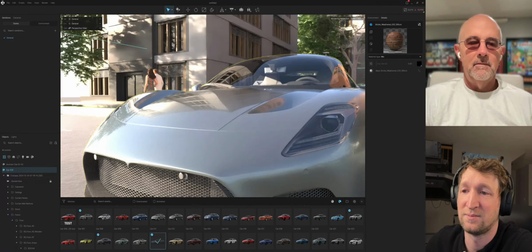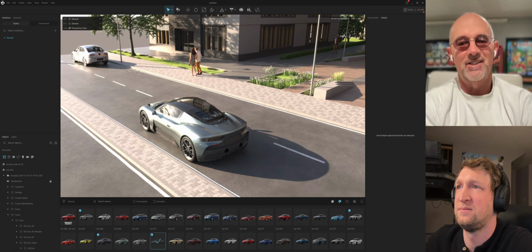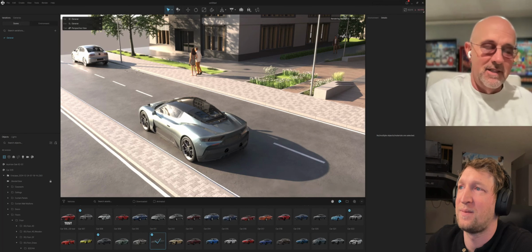So with this environment, the assets can also be animated. You can bring in your planting, bring in your people, bring in cars, and then animate their movement. Here we can look at this car, which is obviously much more detailed. I think the grill on that car would choke Enscape. But that's not the purpose of Enscape. I'm not trying to design cars or the universe. I'm trying to focus on these spaces, this building.